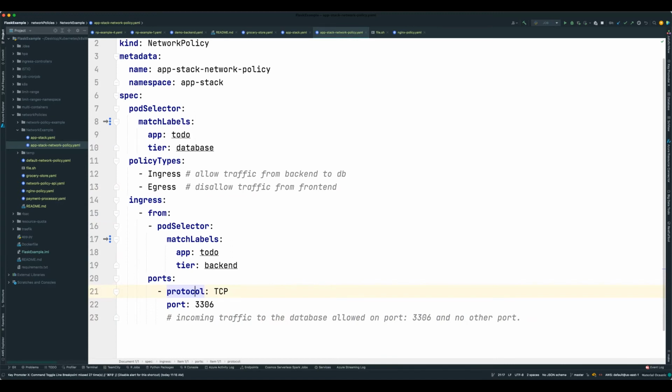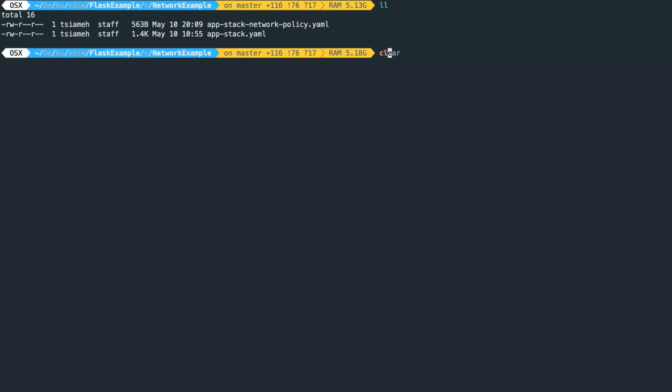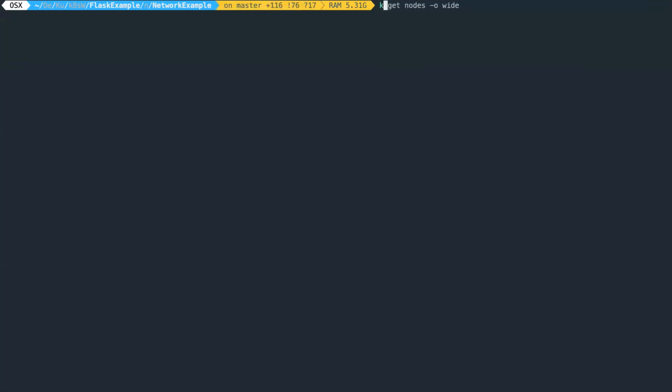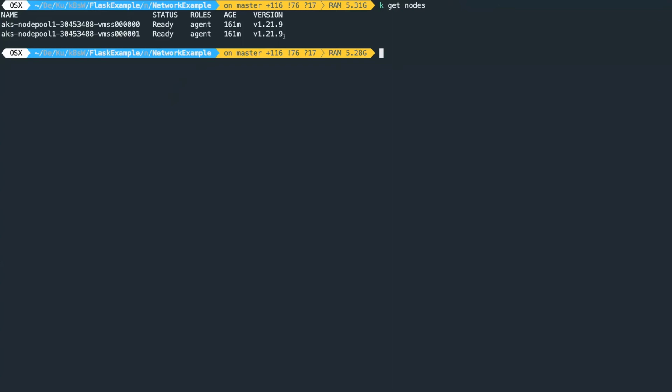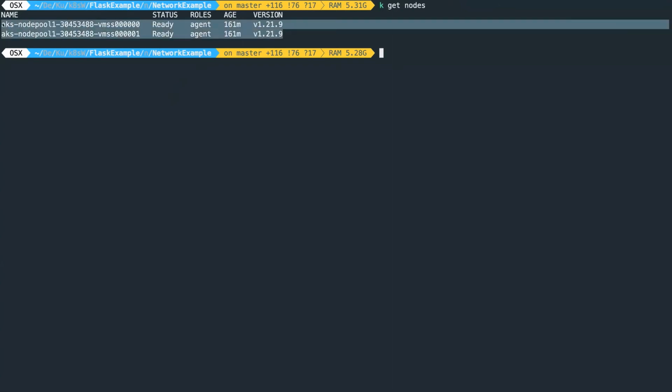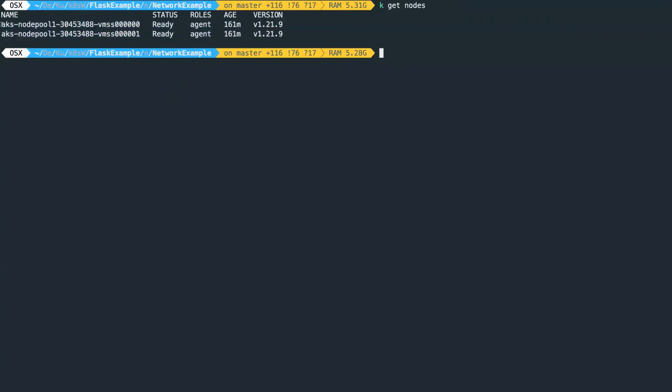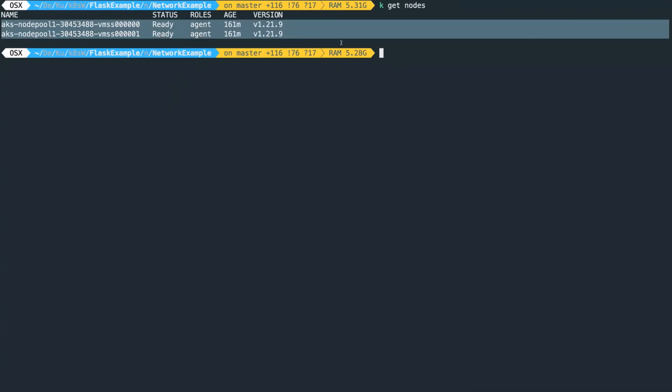So I'm just going to do a demo so that we can have some fun. Currently, let's check our running nodes. So we have two Kubernetes nodes that are running.